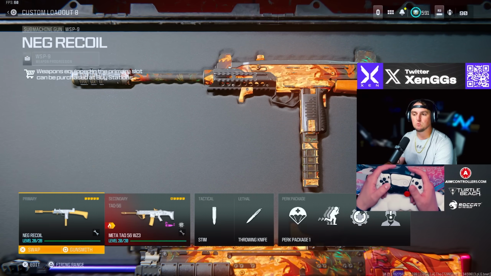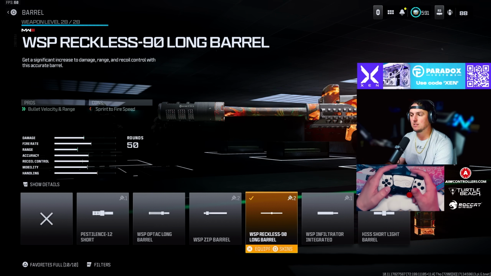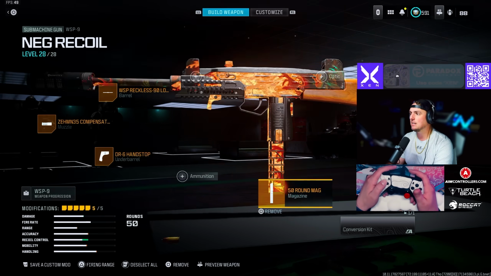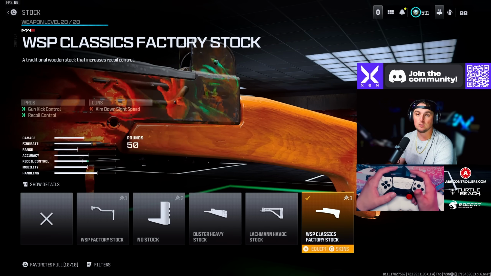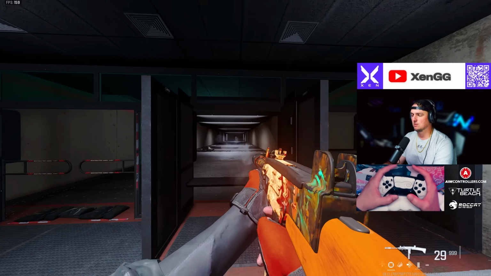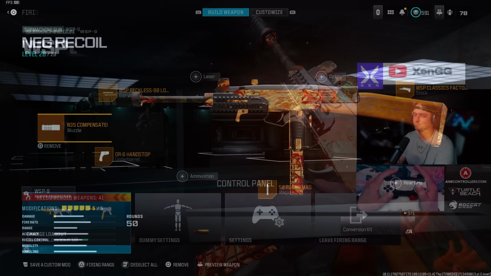For this next set of loadouts, we're going to go with the WSP 9. I like the Zimmer 35 compensated muzzle, the WSP Reckless 90 long barrel. I like the DR6 hand stop underbarrel here, the 50 round mag, and the WSP Classics factory stock. So this one here in the firing range. With the WSP 9, the TTK on it is so good, and you can use it even at a longer range if you wanted to.